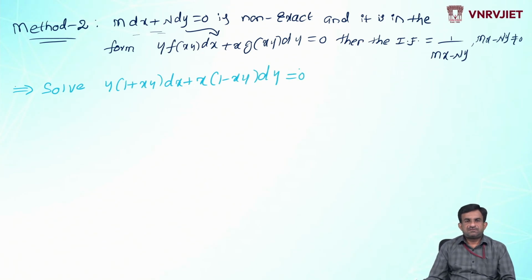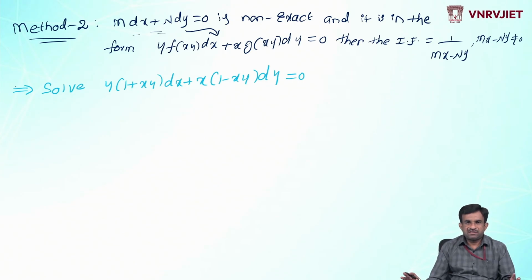In the exam also, they will simply give it like that: solve the differential equation. Sometimes they may not give it directly in this standard form. They may give it like dy by dx equals some numerator expression over a denominator expression. I explained this in the last class also. We try to convert that into the form M dx plus N dy equal to 0.